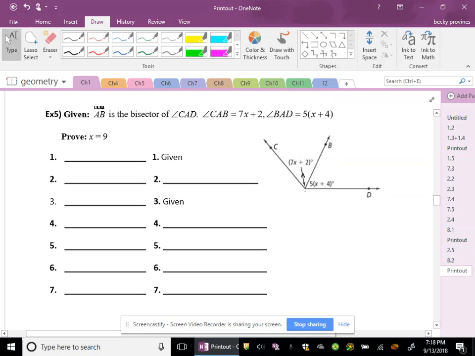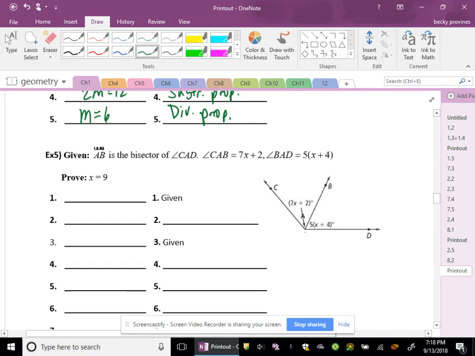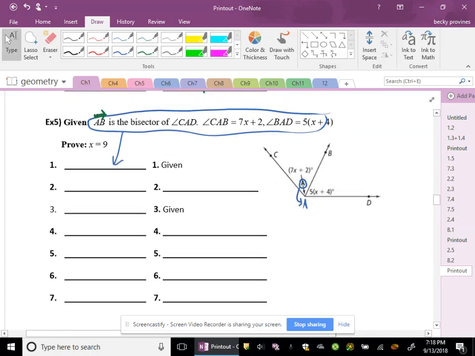All right, for number 5, I'm really not sure what this thing is on top. It's supposed to be array. I don't know why it looked weird. Anyhow, let's go through it. And I'm looking at the picture. I noticed this A got moved. This A really needs to go at the vertex. So I moved the A. All of my given information, guys, that's a lot. You're going to write it out. I'm going to just draw an arrow because I can't get it all in the blank. And what goes into the last blank? Hopefully you're saying X is 9.